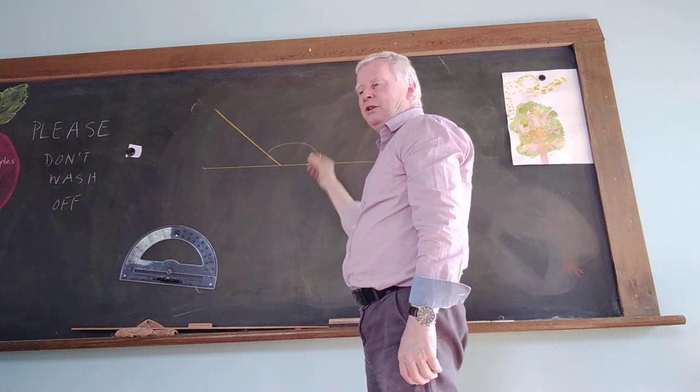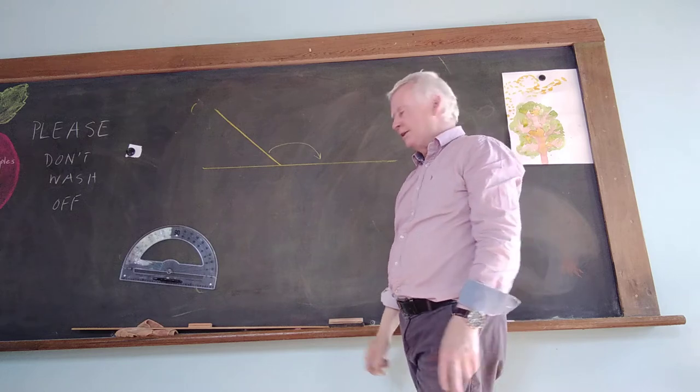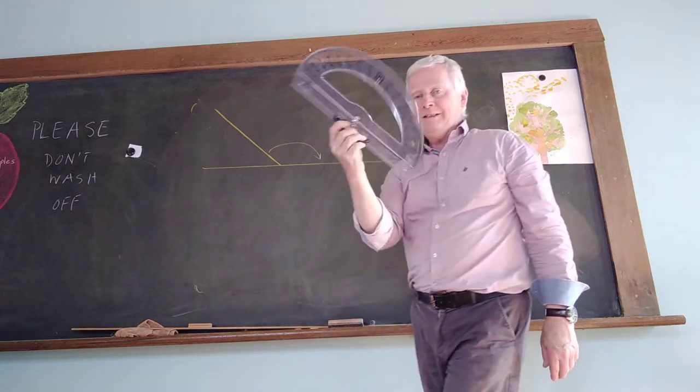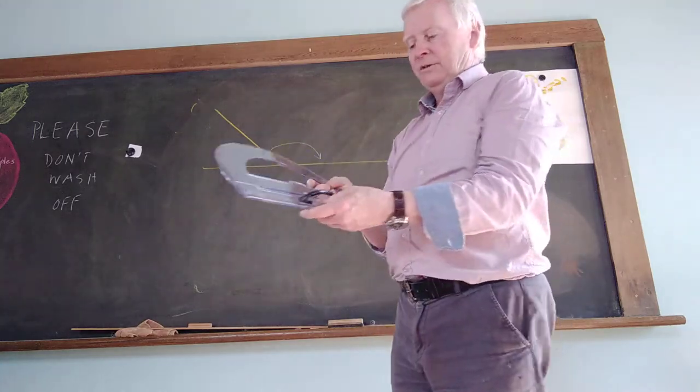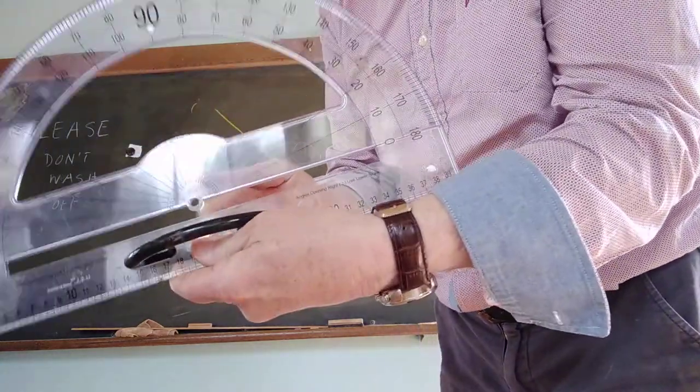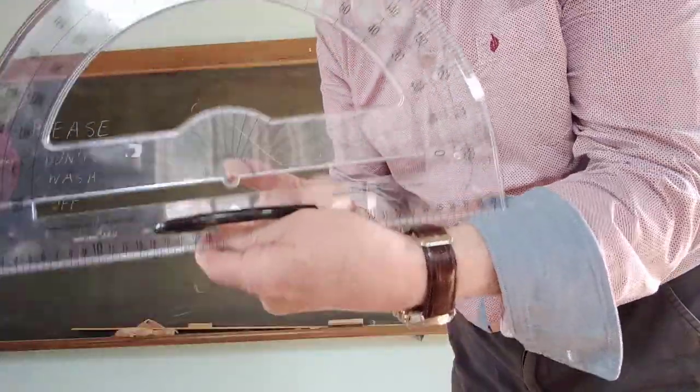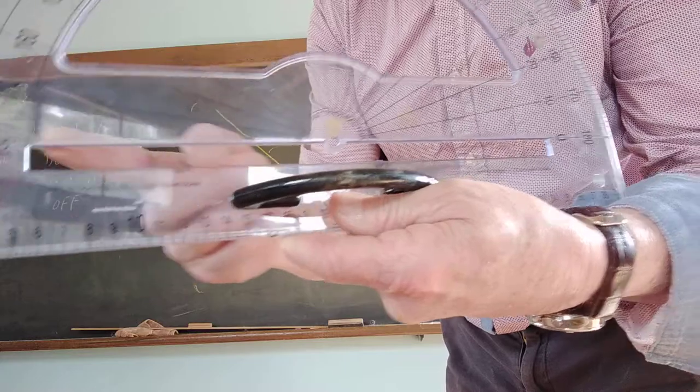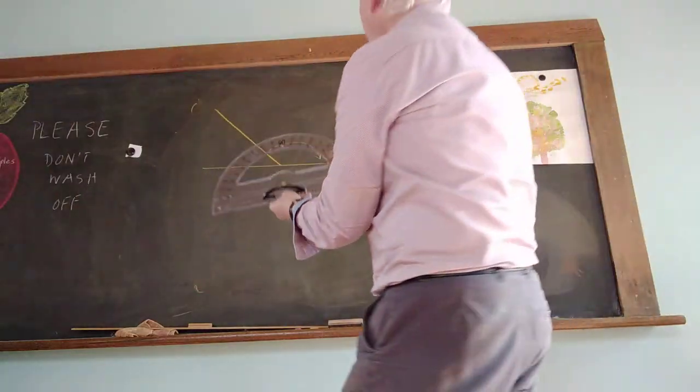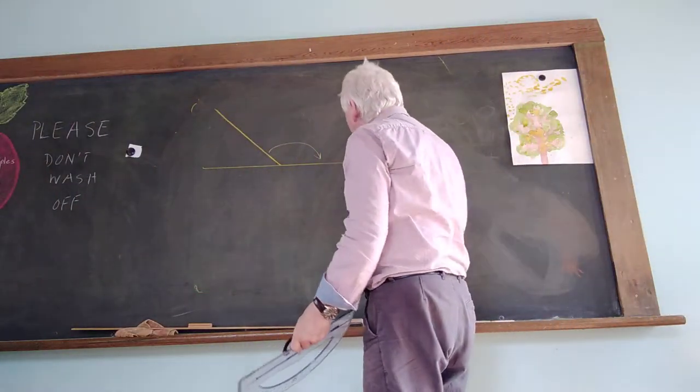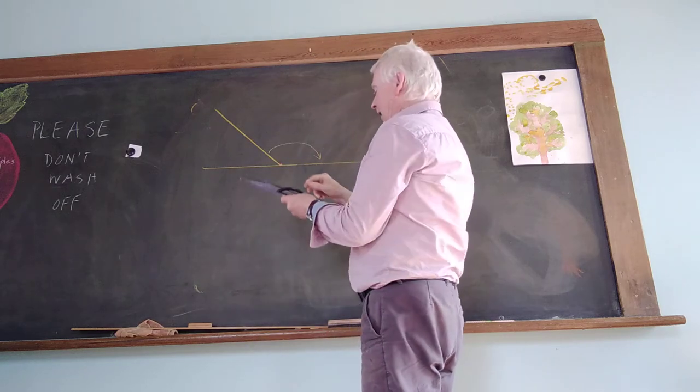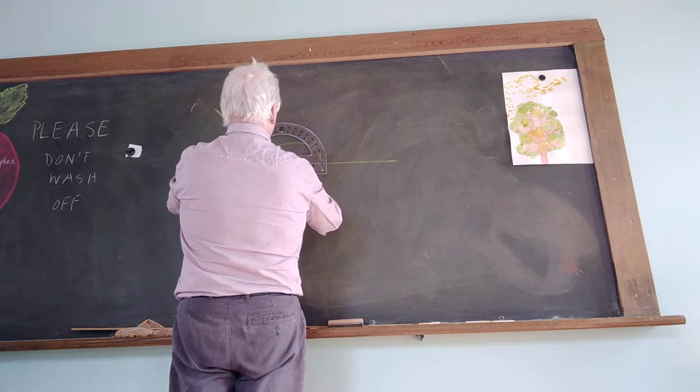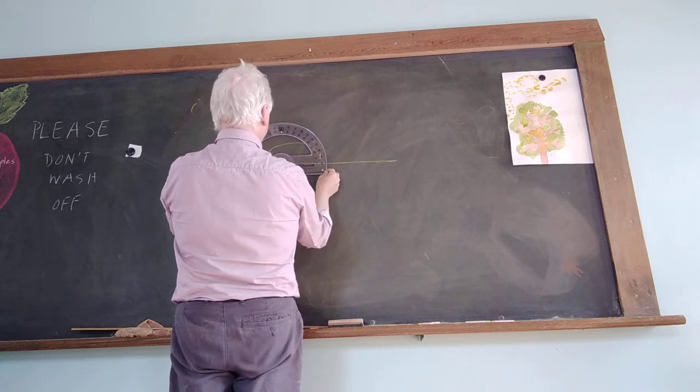This one is an acute. Now, the acute and the obtuse will add up to 180 degrees. So I take my protractor and I've also got to line up that little dot there, circle. So don't line it up down here. Line it along here where it says zero. Okay? And I've got to put it right there. And I will put it on so that it will clear circle, make sure my straight edge is straight.